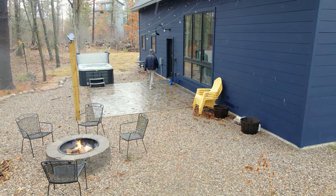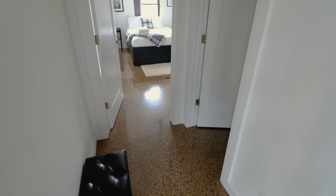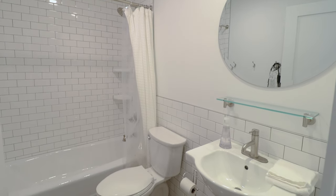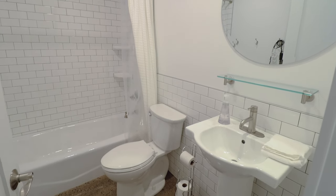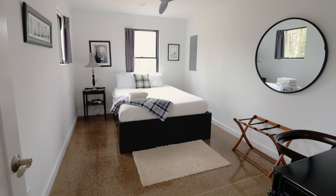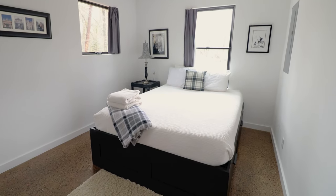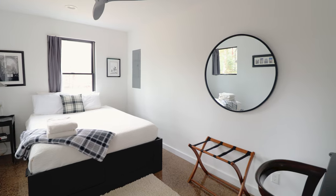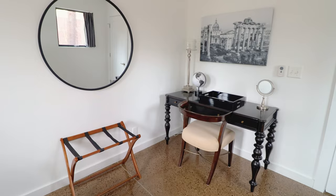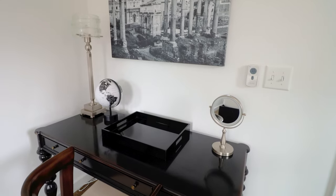That's it for the exterior and location, so let's open up this door and go inside. We'll look to the left first where you have these two doors. We'll enter the door on the right and this leads into the first full bathroom — it's very white and clean and has everything that you need. We'll now continue down that same hallway and enter the door on the left, which takes you into the first of three bedrooms. You have a simple black and white color scheme here — two of my favorite colors. You have a luggage rack, a circular mirror, and this nice desk and work-from-home setup in the corner, which includes some images from Italy I believe.